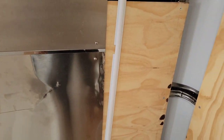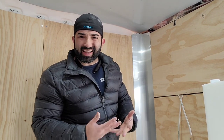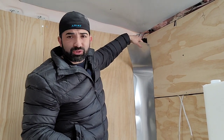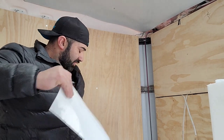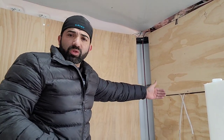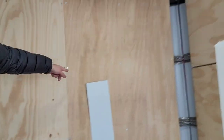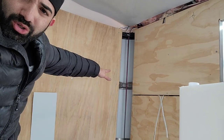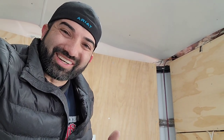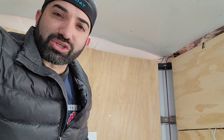I just want to give you a little show and tell so you guys can be on the same page as me. If you have the Cargo Mate trailer, I don't know what kind of nose you have, but I took off all the little trim pieces as shown in a previous video so I could run all my electrical. This little gap in the corner — it's almost like a little trim piece — you've got to take that off as well. We make that into almost like a transition piece because in the front we're going to have a full piece that goes from the right side all the way to the left side covering this area.